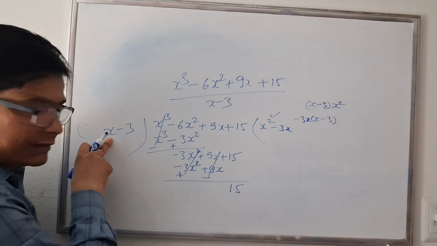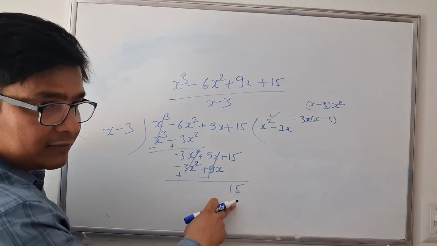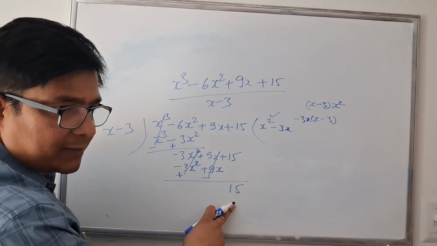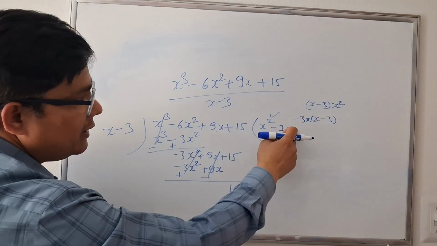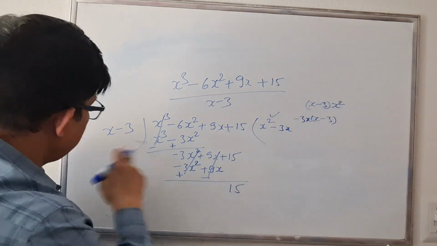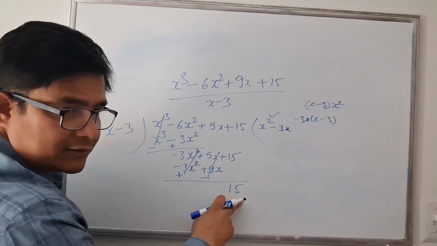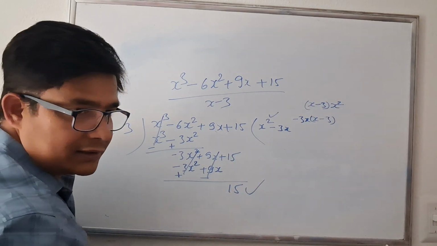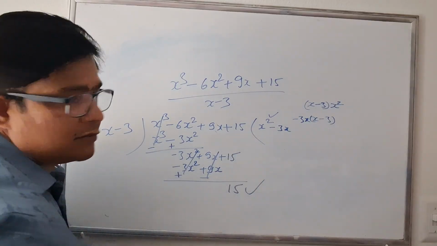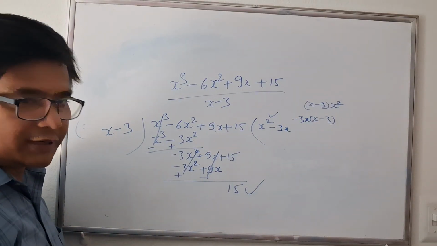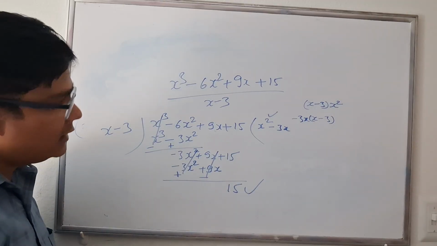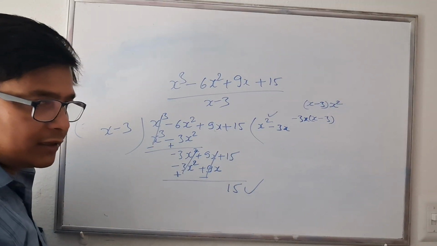Now here you have x and there is no x term. So, what will you do? Multiply by 0. So, if you write plus 0, nothing will happen, it will be 0 here. So, it means you have to stop here. This will become your remainder and this is your quotient. Got it? Even in the division of algebraic expressions, you will get a quotient and remainder.